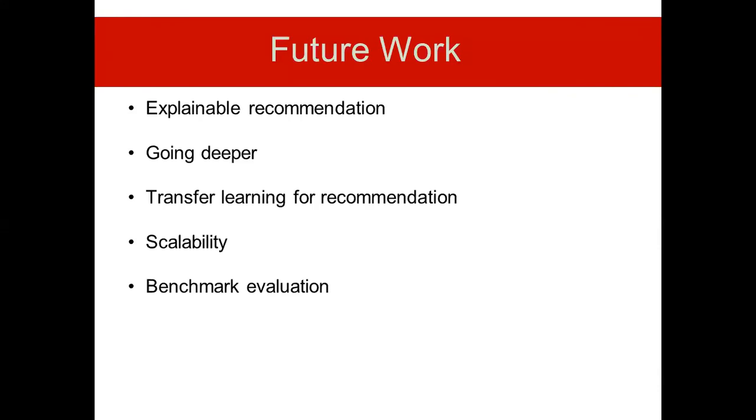And also scalability. How can we make our algorithm scale to much larger data? How can we do incremental updates instead of retraining everything from scratch? How can we do our training in an online or streaming fashion? Because a lot of data comes in streams. With those streaming data, we can just incrementally update our model so that it would be more efficient.